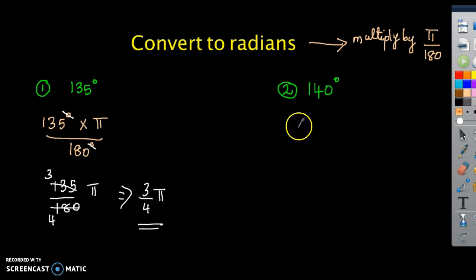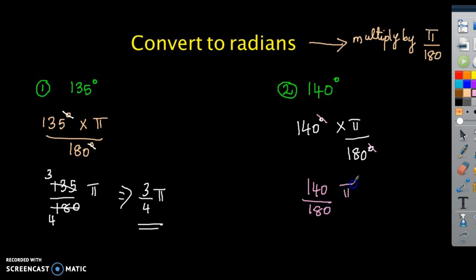So let me explain it now. 140 degrees you multiply by pi over 180 degrees. What happens here? The pi and pi will get cancelled, and we get 140 over 180 pi. And what we have to do is reduce the fraction. So we know the 0 and 0 cancel, and 2 goes into 14 7 times, and 2 goes into 18 9 times. So our final answer here becomes 7 pi over 9. That's our answer.